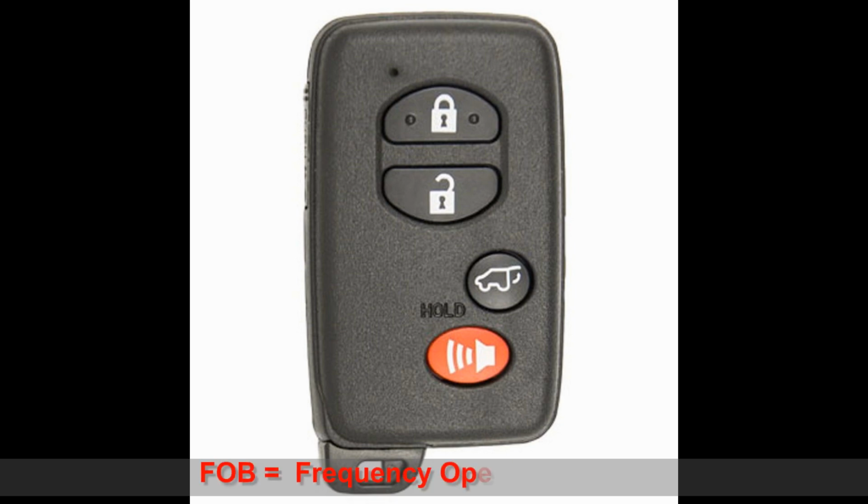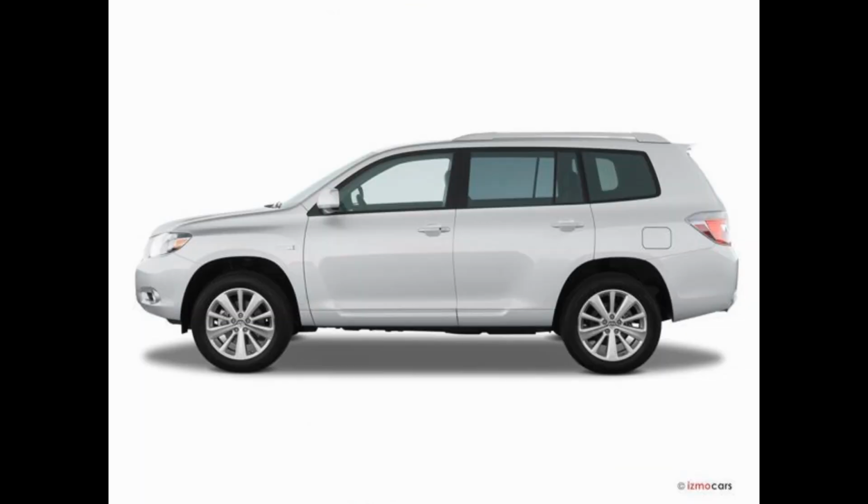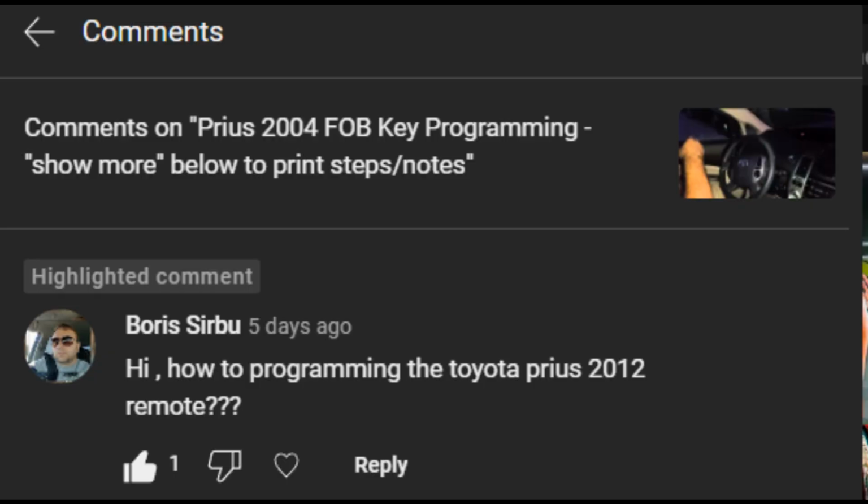Hello everyone. Today I'm going to walk through how to program a FOB key for technically any car, but I'm going to be using my 2008 Highlander as an example. The reason for this is I got a message from Boris asking me how to program a Prius 2012, and I don't know because I don't have a Prius 2012, but I do have a Highlander that is short one FOB key. So I looked into it and I found a way to do it cheaper at home and really easy. So we're going to walk through those steps right now.